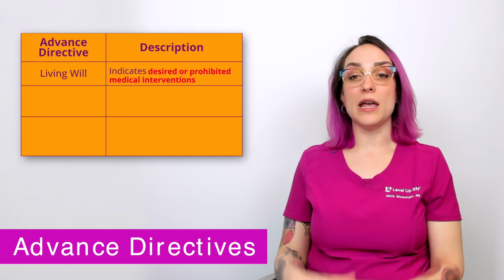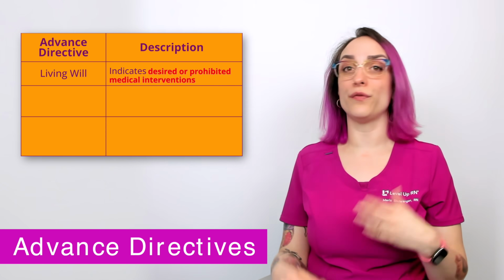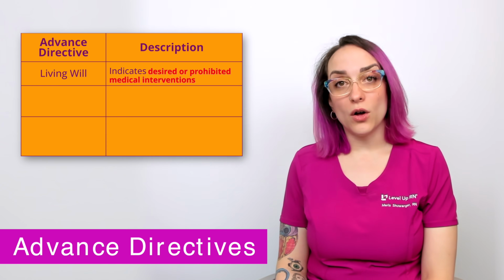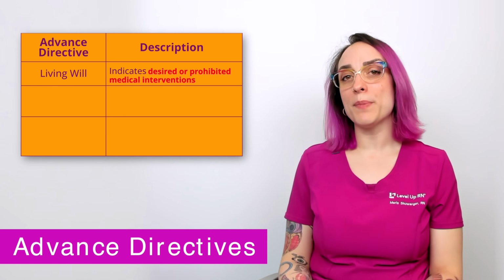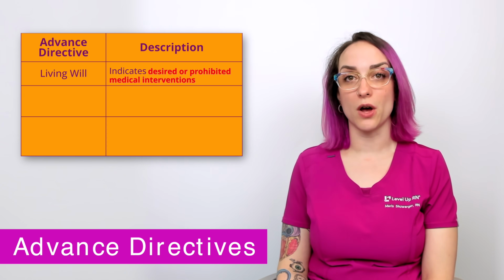And this can be a document that your patient does, whether they are healthy or facing some kind of terminal illness. And this is something that can be on file with the hospital. And the patient should also have a copy themselves and a copy on file with their lawyer's office.